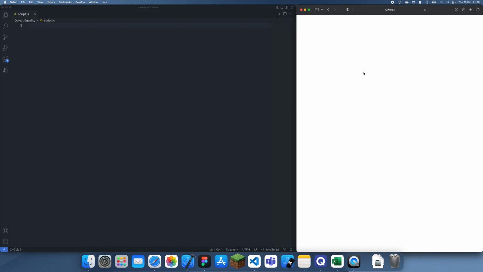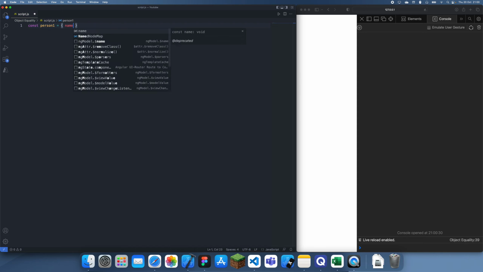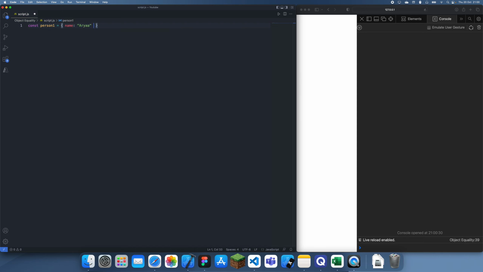So let's create an object here. Let's call it object1, actually no, let's make it people, because that makes it easier to understand. So person1 can have a name, area, and we can have an age of 100. This is our first object, and now let's create another object. Let's create person2. Let's just say person2 age is 100.